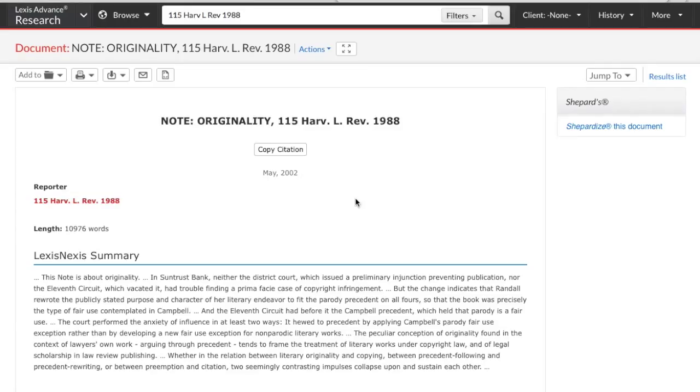What does it mean to be preempted? The straightforward definition of preemption is that you cannot write a comment on a topic about which someone else has already written. So it sounds really simple in theory, but it's a little bit more complicated in practice. And so some rough guidelines that you should definitely think about when you're looking through your preemption check are these. The first one is, let's say you come across an article that's been written on your topic, but it was written 5 years ago, and several new and interesting things have occurred since then regarding your topic. Then you're not preempted. So if your article is making, let's say, the same argument, but it comes to a different conclusion because there have been changes in the law, then you are not preempted in that topic.